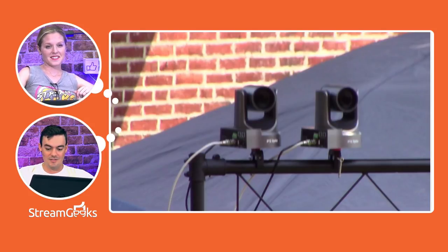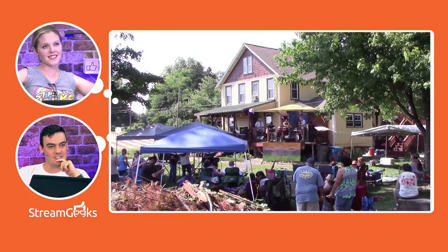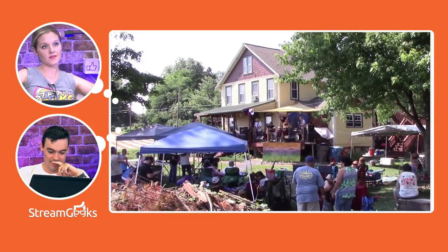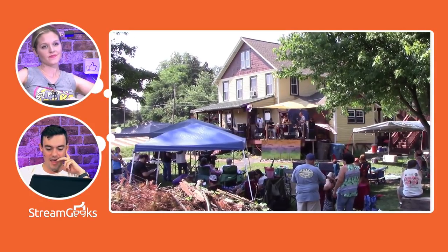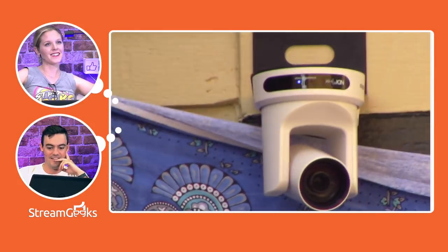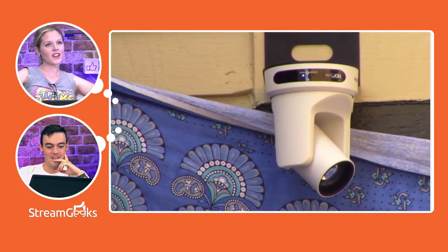Here we go. I'll cut to this one. That kind of just shows from afar what it looked like. We were under the blue tent. And then we also had... What is up with that? The camera. Oh, it's a little shaky. I apologize. Wow, that's really shaky.